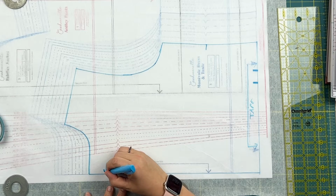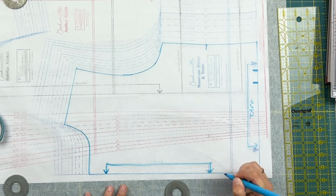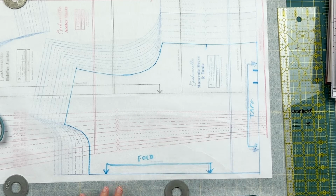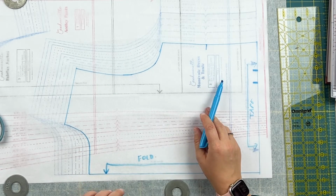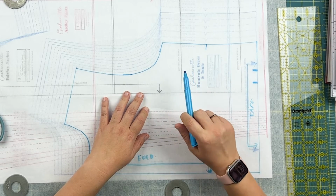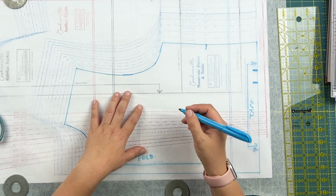Okay, so now I'm going to transfer the other markings because they're really important. So this piece is cut on the fold, so I'm going to copy the cut on fold, and I'm going to write fold for myself. Having a look to see if there's any other markings in blue, not really. However, what we do need to do now is write down what this pattern piece's name is and the key information so we don't forget. So I'm just going to write it up here.